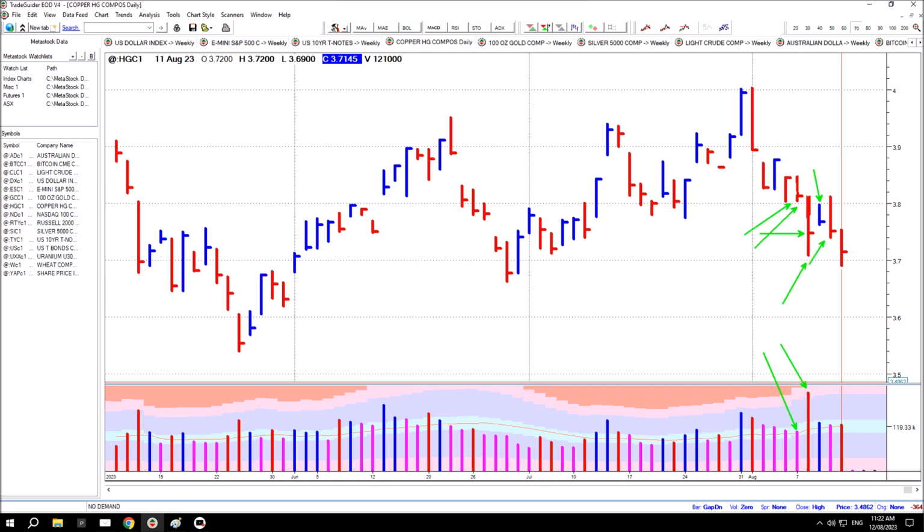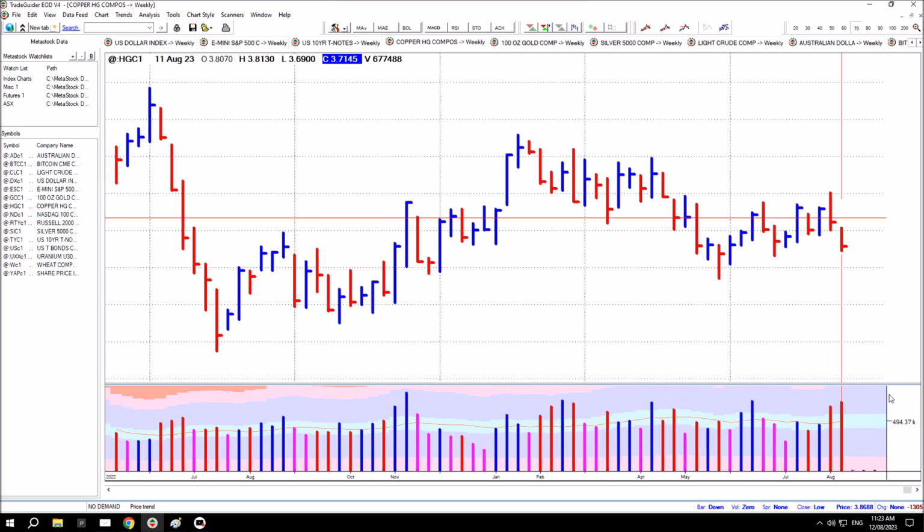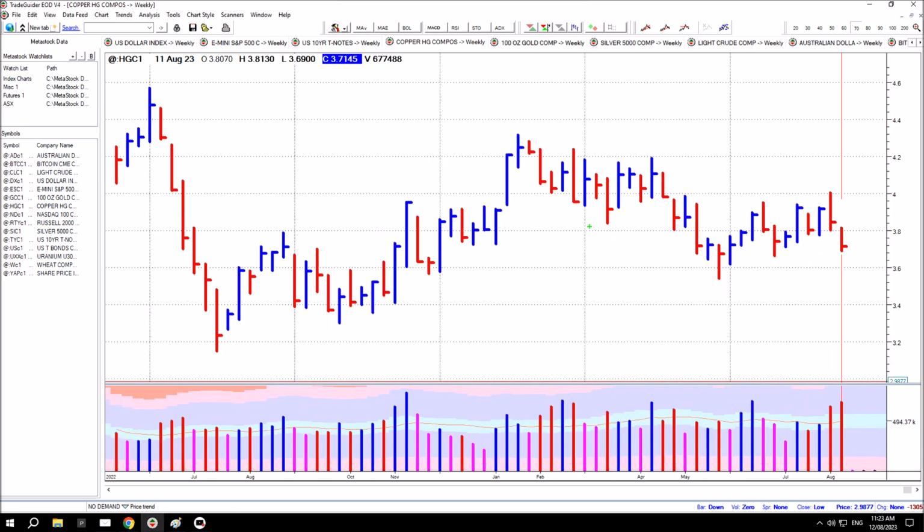Price then comes back on average volume and attempts to support adjacent to the lows here. So there is some modest support being offered to the market. The sellers still hold the upper hand, there's no doubt, but there's an attempt to support the market. And that can be seen here with the reduced spread, increased volume. I would expect the market will attempt to test for supply in here, perhaps something like this.